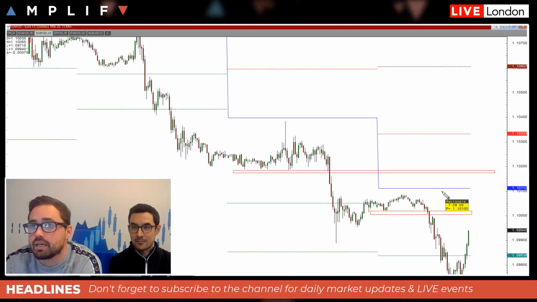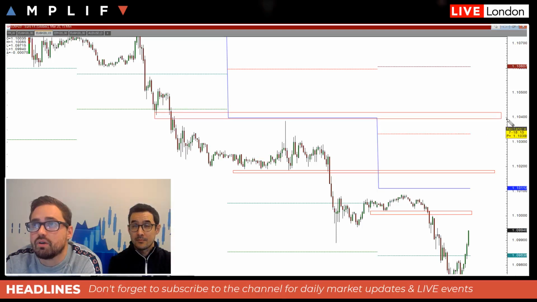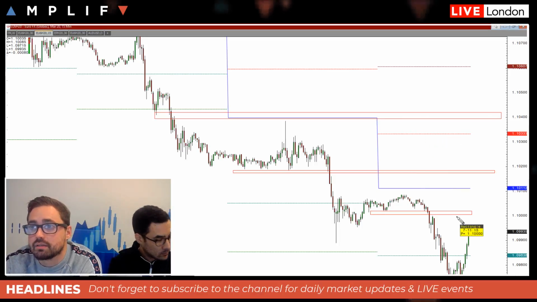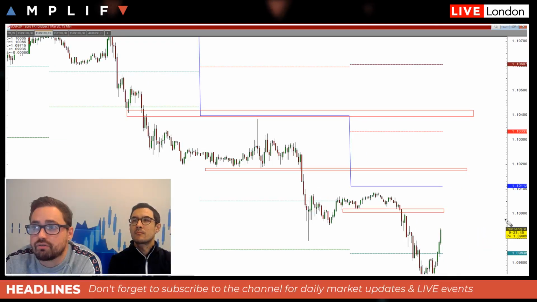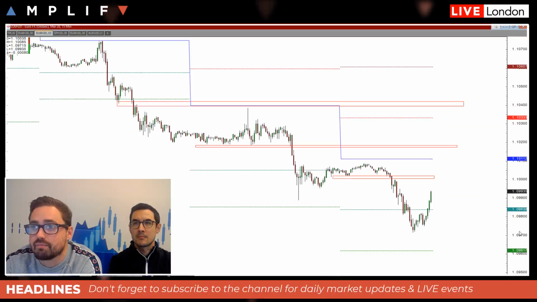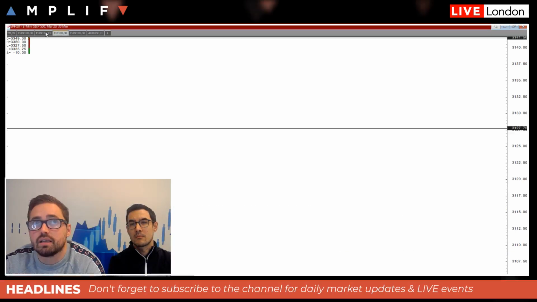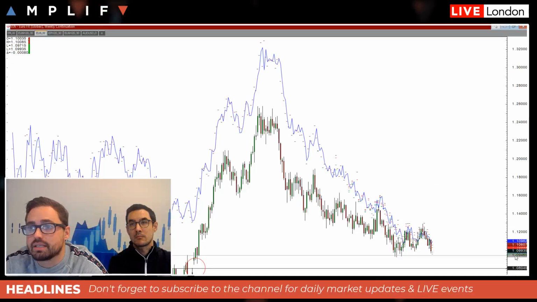Obviously I've got the pivots on here, as you can see, and then above there, again it's more of a zone around 110.40. Those would be my key horizontal resistance levels that I would still like, along with some confirmation, to get short again. If we are to look for that confirmation of a push lower, these are levels we haven't been trading at for quite some time, and you can see if I just bring in that weekly time frame again, no harm in having this whole area marked up on your charts as well.